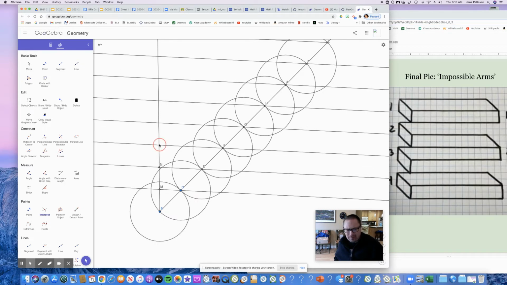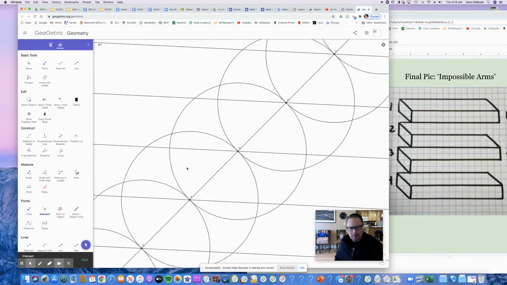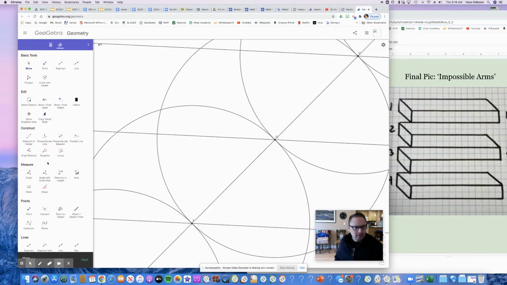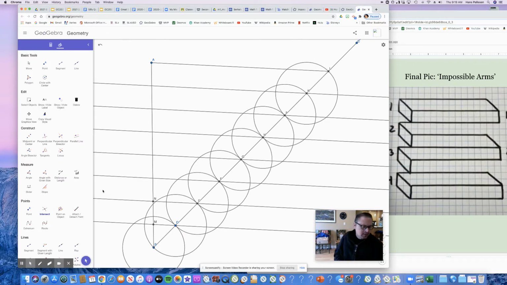Okay. Okay, there we go. There are my intersections.